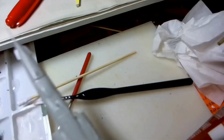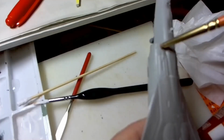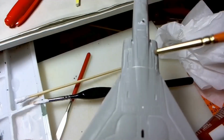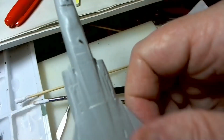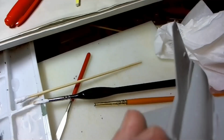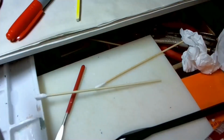Okay, now I'm using one of my homemade stippling brushes. It's just a regular old god-awful Umbro red sable brush, made from sables with naturally curly hair. The useless bristles have been cut off, and now it's just a little tiny short brush, and it works really well here for removing the putty from places where it doesn't belong, like down in those cannon troughs, or other details where you don't want it at all, like in an air vent or an intake or something like that. And you can take that bristle brush, or you could use a micro brush and get in there and scrub out the putty.